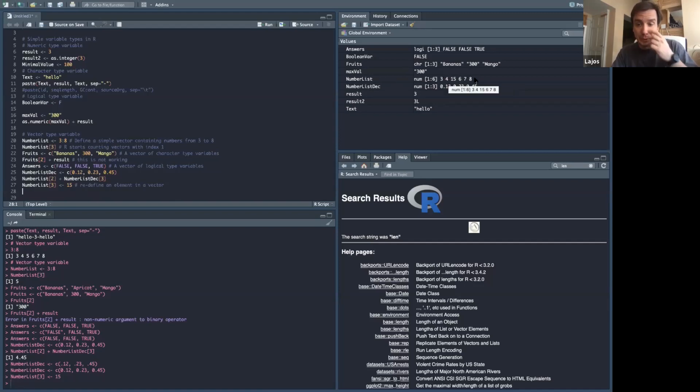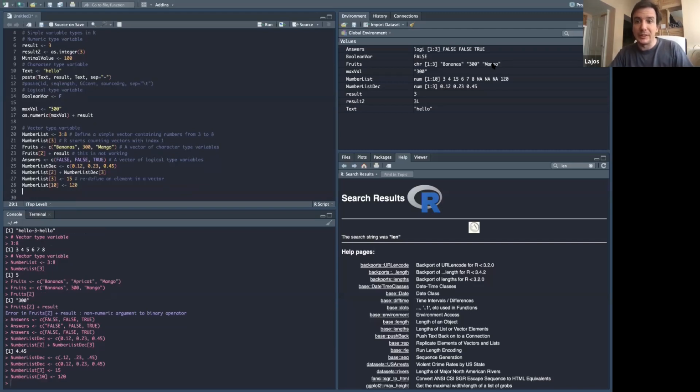What if I want to define the 10th element? Number list 10. Let's make it 120.